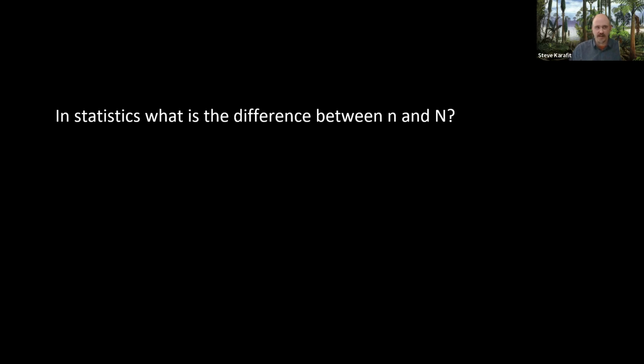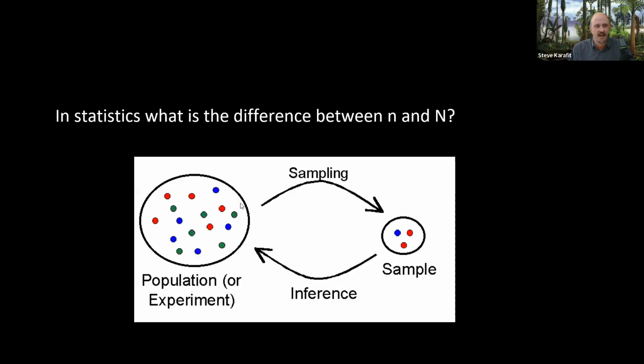Very rarely in biology do we get to look at all members of a population. We have to take a chunk of them and examine them and then infer what the rest of the population is probably like. I found this image online: there's a whole population, which in reality might be millions of individuals, not 20, but we take a sample of them and hopefully we get a good representative sample. In this case, this sample is not necessarily great because there's more diversity in the population than in our sample. So we like to have a big sample size, of course, as many as we can, but in reality, we don't have enough time or enough funding or whatever to sample everyone. So we do a sample, and the symbol for that is lowercase n. I just wanted to start with that today.